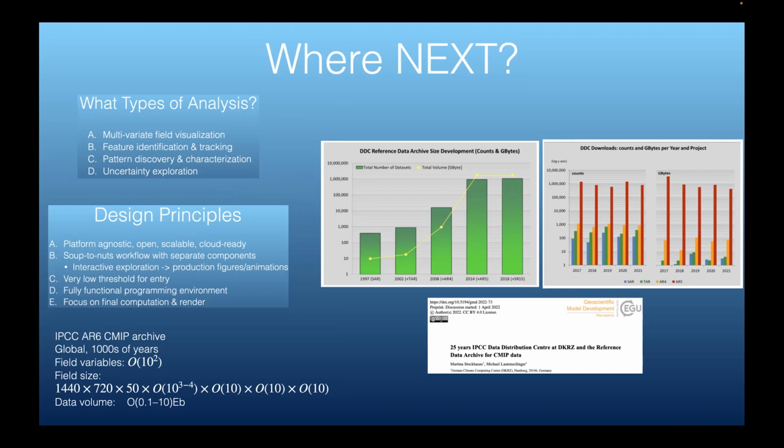The one on the right shows the way they do business right now, which is they download the data to the individual scientist. So currently, for the last 5 years, they're serving a petabyte a year download of AR5 data. But there is no way that they are going to serve an exabyte a year download of AR6 data. So these tools and these design principles, I think, can be applied to this space. And that's it. Thanks.